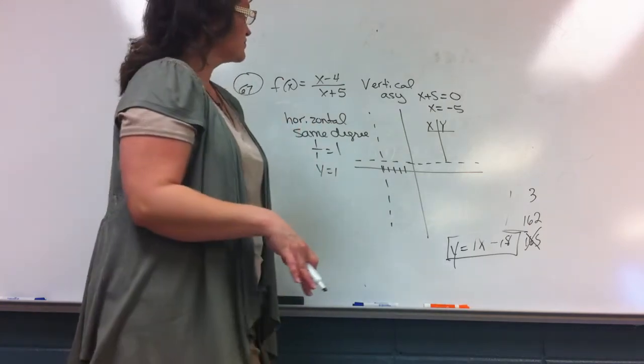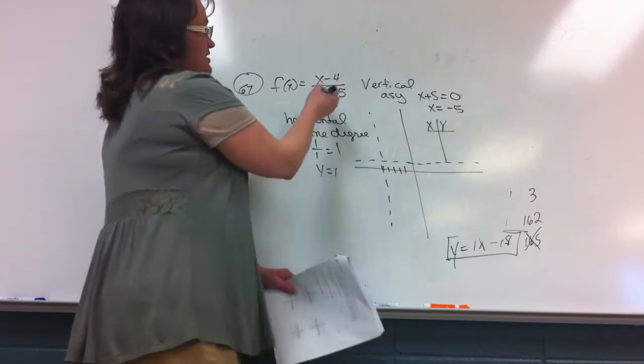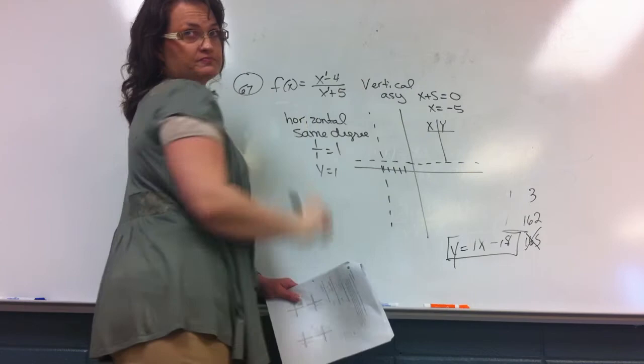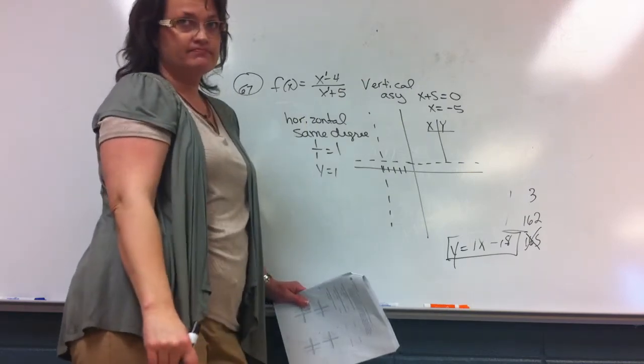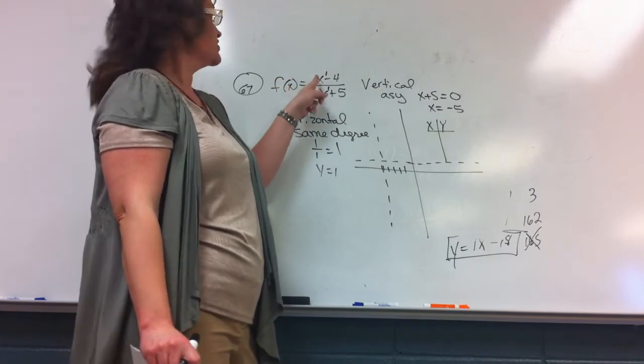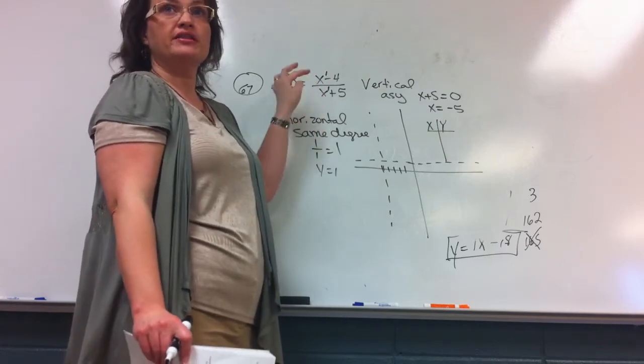So how did you know they had the same degree? Because of the x. You go by the biggest exponent in your polynomial. So it was 1 to 1, that's how you got 1. And it was not these ones. It was the ones in front of it, the coefficients. The 1 and the 1 there is what made that.